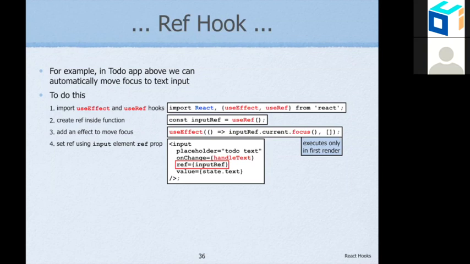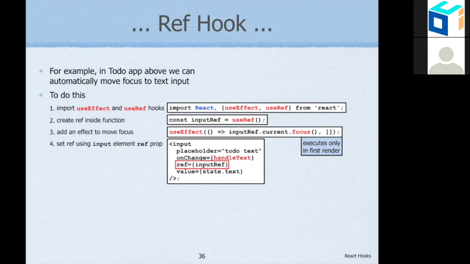And then I need to use an effect because when my component mounts, I want to find that input and I want to move focus into it. And for this to work, that ref has to have a reference to the input. So the fourth step is that in my JSX, when I create the input, I need to say ref equals and point it to my input ref.